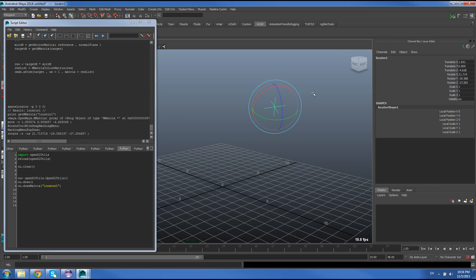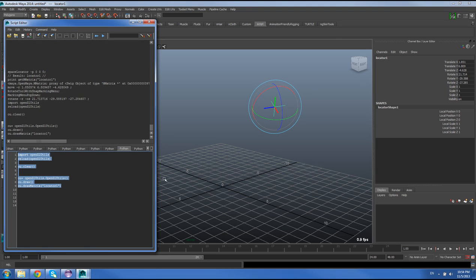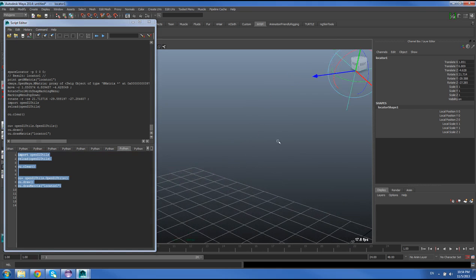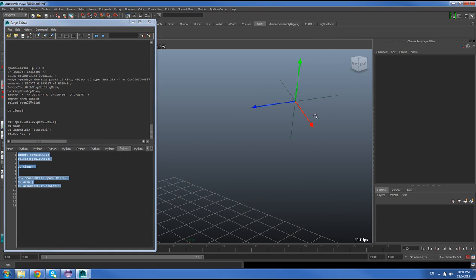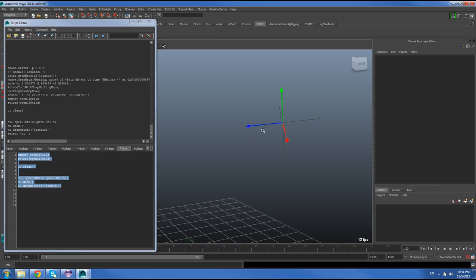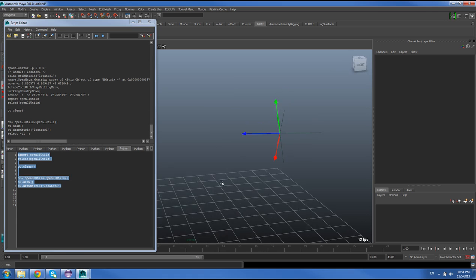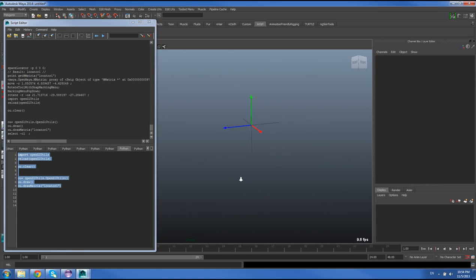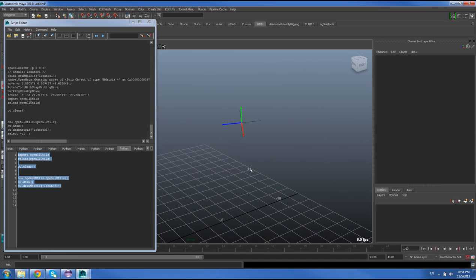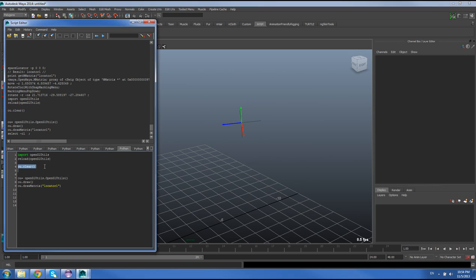So that's my locator, and I want to draw it. There we go. So now I draw the corresponding matrix of the locator in the Maya viewport. So I can see, and I can also move, and it stays there. The reason it stays there is because the drawing is connected with a callback to the move of the viewport. In order to do that easily, I have a custom class that deals with all the different callbacks, so it's really easy to manage that. So I just need to do the clear and kill the drawing.